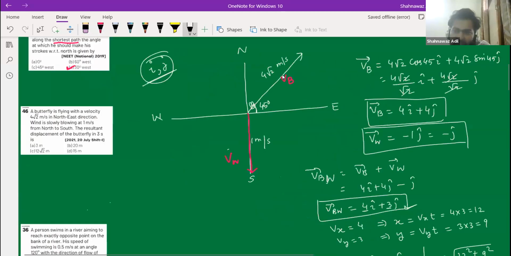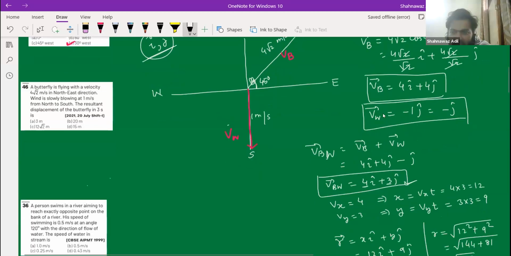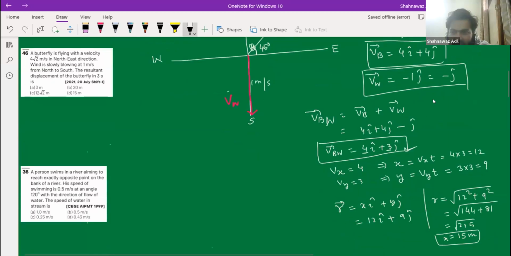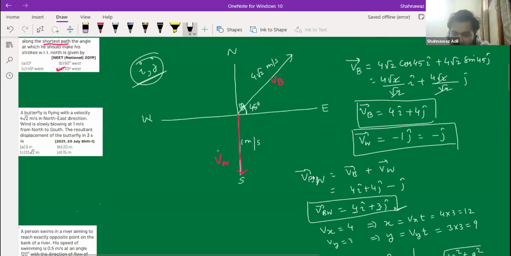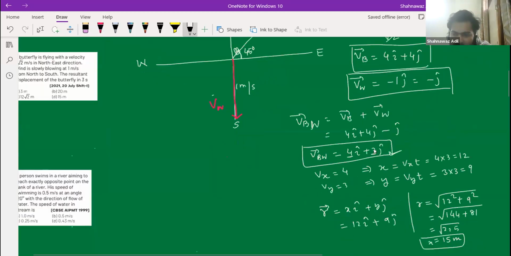We have used the idea of resolution of vectors that we have extensively talked about in the previous chapters. And we just use that and then this becomes very simple. So resultant of i, j, k, that is very simple. So that is the idea. We find out the velocity. It has two components, x and y.